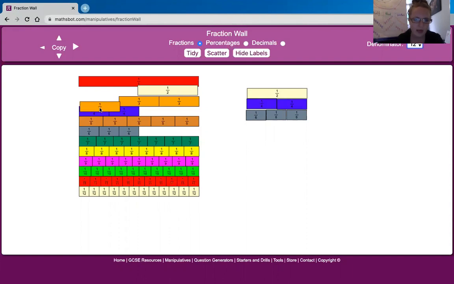Let's now look at a third. Do we have any that line up? Oh, 2/6 is equivalent to 1/3. Any others? 3/9 is equivalent to 1/3. And stop. 4/12 is equivalent to 1/3, which we know 12 divided by 4 is equal to 3. 6 divided by 3 is equal to 2. So you see how our multiples help us with equivalent fractions.